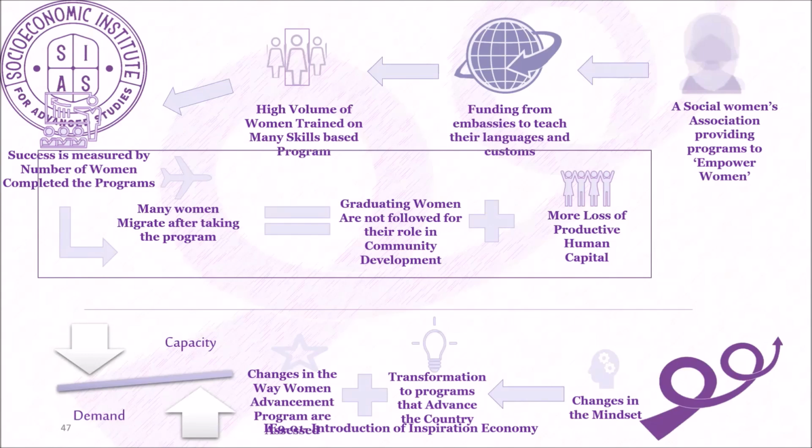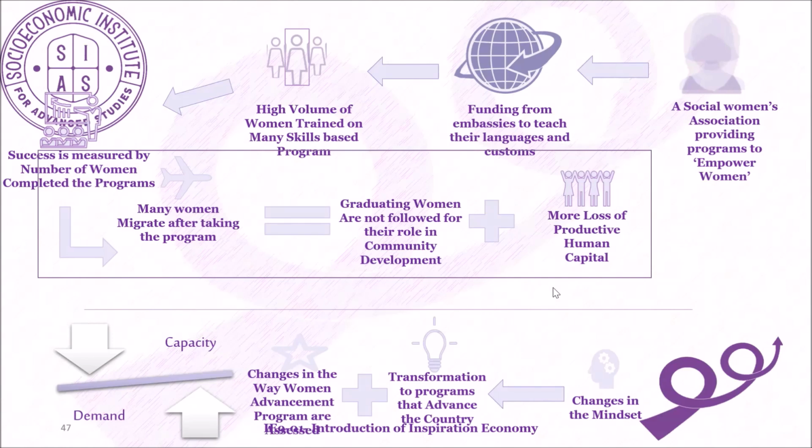So for any woman to deliver change in her community, it needs to be not only graduating women, but it should be graduating with a goal. The goal is that they will create a change in their community, not to migrate. So we realigned the goal, and this was one of the requirements for taking new beneficiaries for any program in this community. Besides, of course, we wanted to make sure that the productivity of these women will raise the total human capital productivity in that region.